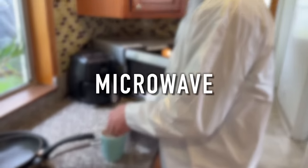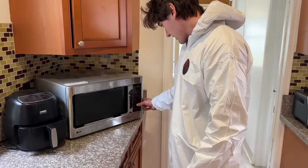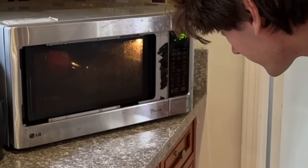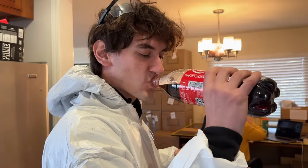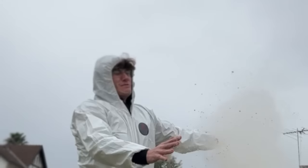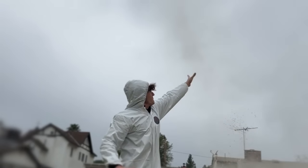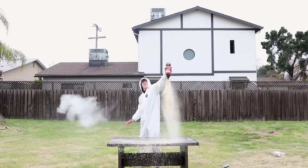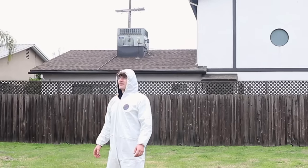Pro tip, microwave your Coke. What do you think, 4 minutes? I don't know. Hot Coke means the butane won't freeze. And tell me if it tastes fizzy still. Mm-hmm. And the reaction will happen much faster. Oh, shit. Yeah, that worked.